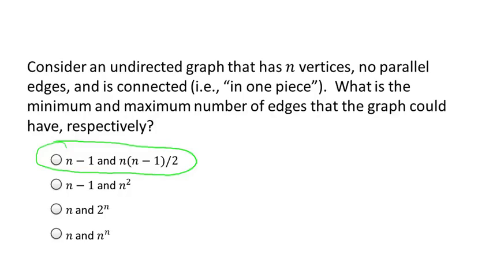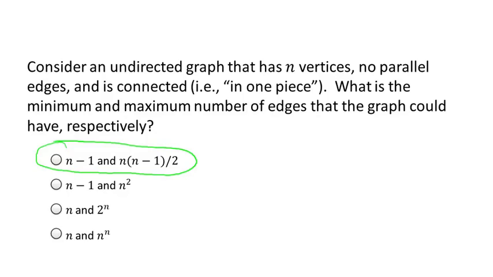So why does it need at least n minus 1 edges if it's going to be in one piece? Well, think about adding the edges one at a time, each of the edges of the graph. Now, initially, you just have a graph with 0 edges. The graph has n different pieces, n isolated vertices, and there's no edges at all. Now, each time you add one edge, what you do is you take two of the existing pieces, at best, and fuse them into one.